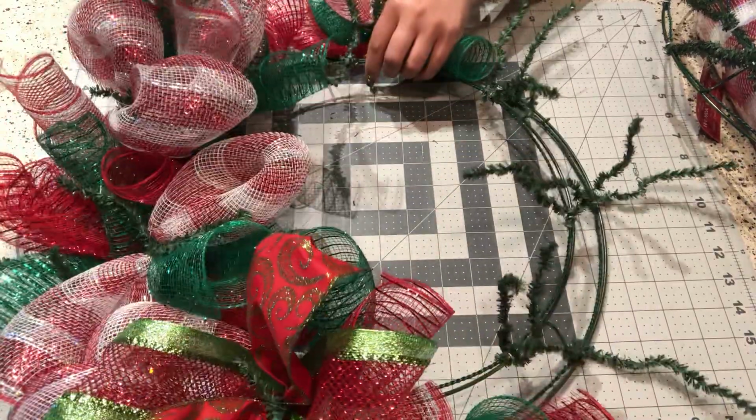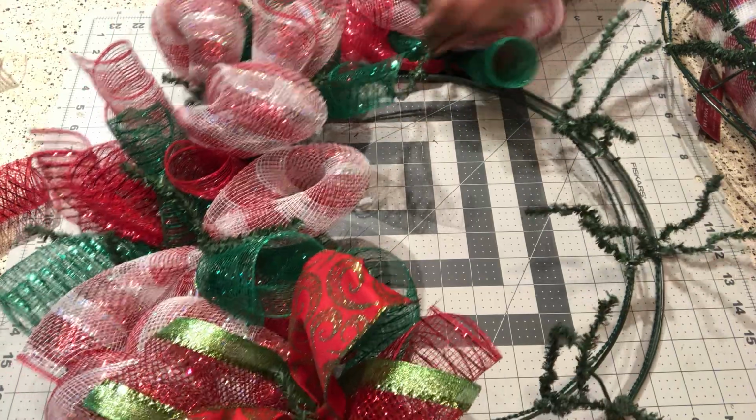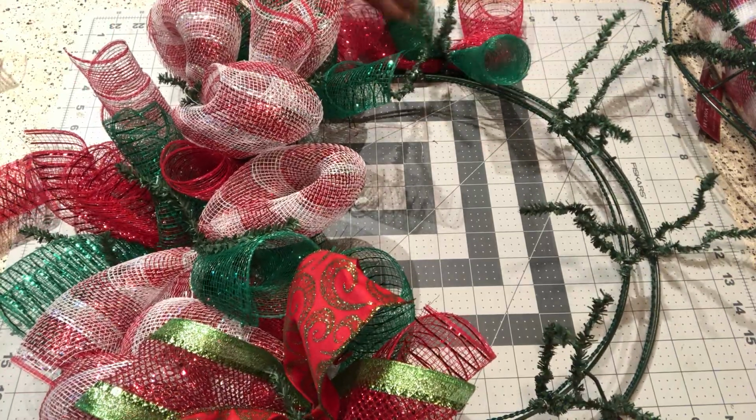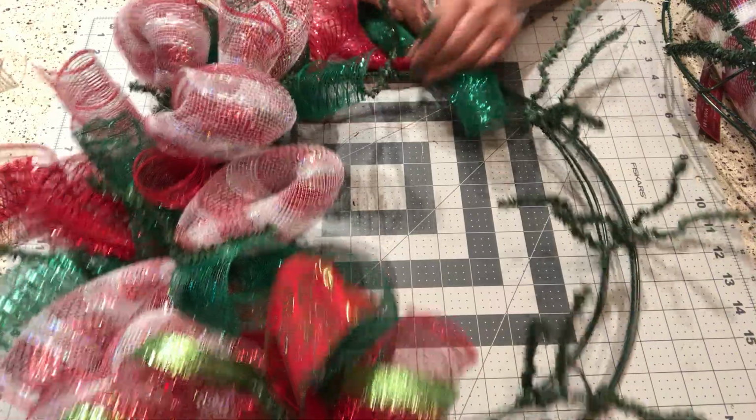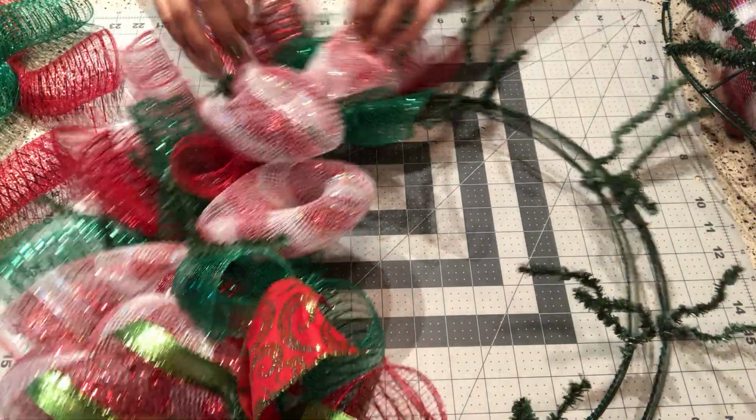We can always use the extra mesh, like this mesh, for something else. So don't throw it away. Go ahead and save it. And this mesh here, we're gonna be using in our new wreath.